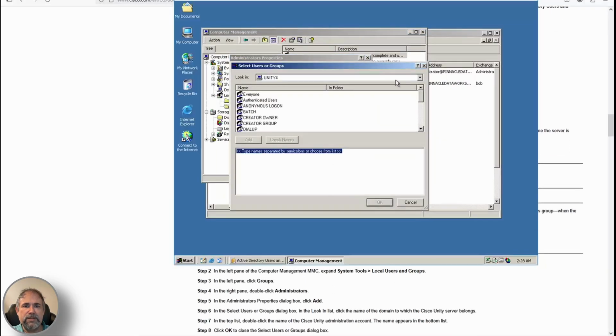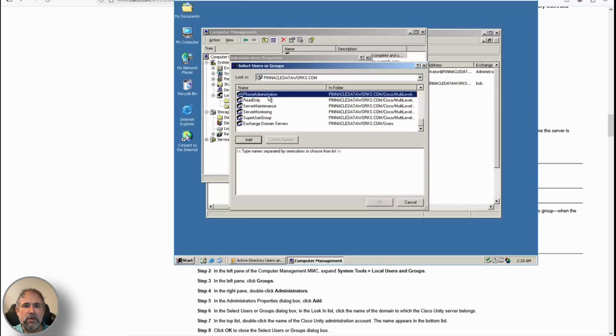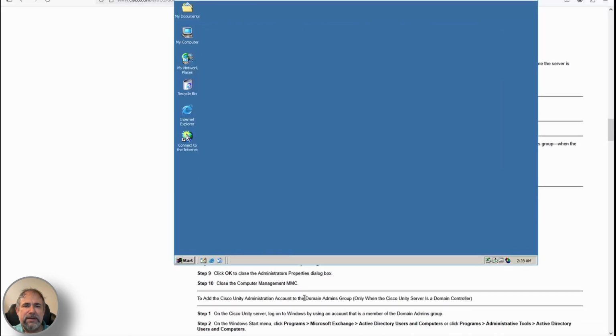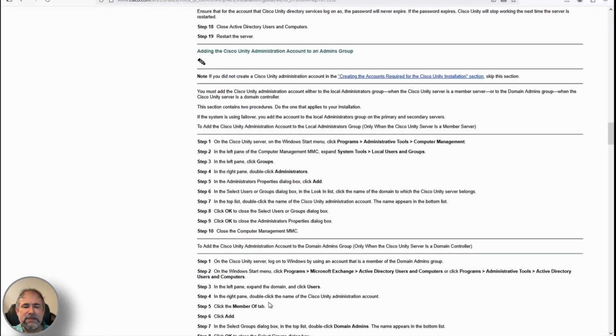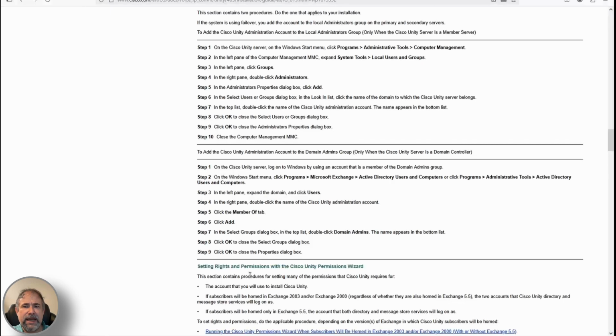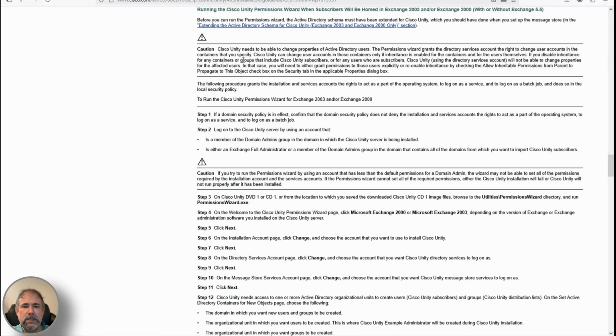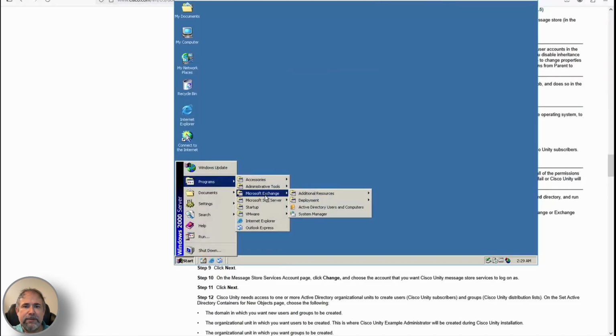We'll go to our administrators group, and then we will locate these domain accounts. And later, I think I add all of them. I had some problems. I don't know if I misread the guide or what happened there, but I think I ended up adding all of those Unity accounts to local admins. I don't remember if I missed that in the guide or if that was just some kind of weird quirk, but ultimately that's what had to happen.